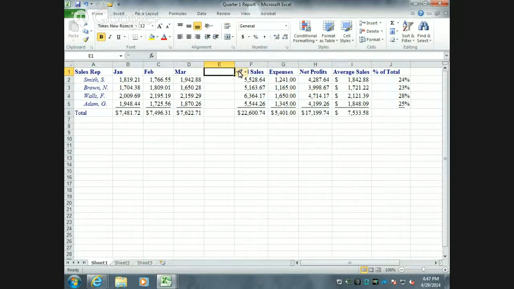But notice something else popped up here once we inserted that column. It's the Insert Options. And so Excel has all these little pop-up options. So if you copy and paste something, you'll get paste options like that.